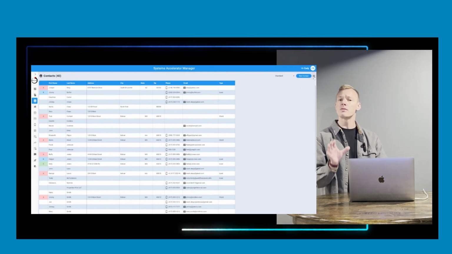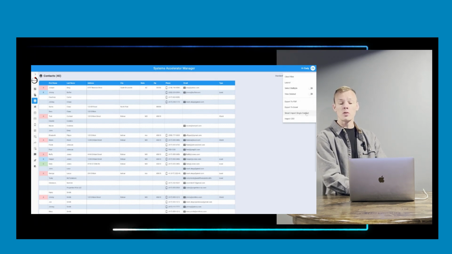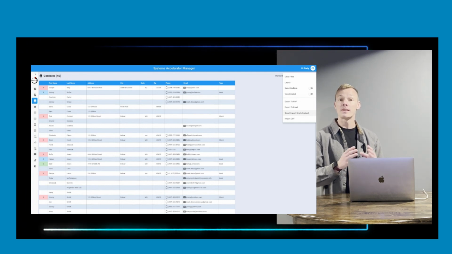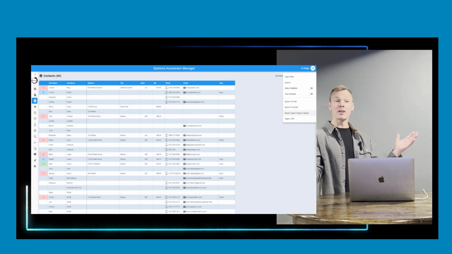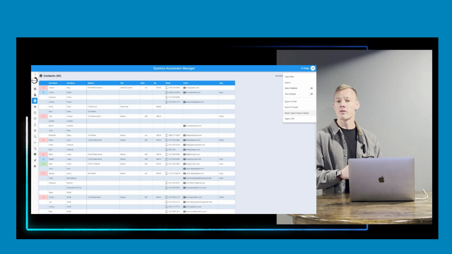Now, if you use the three stack bars on the very far right-hand side, you can also do a couple of really cool things. The first one is a smart import of a single contact. Imagine you are out on the internet and you have just received a lead, but you want to learn a little bit more information about them.